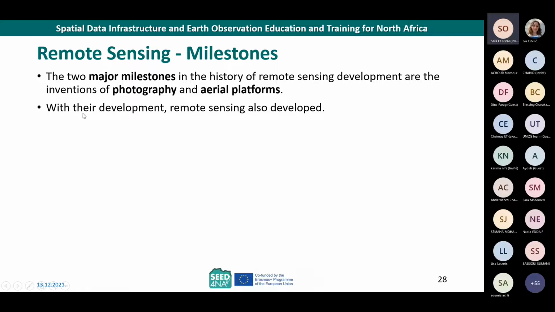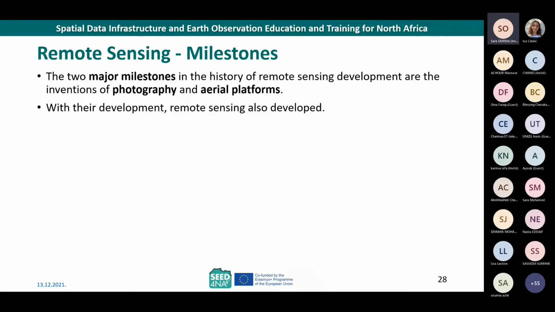Two of the major milestones in remote sensing history are the investigation and development of photography and aerial platforms, because for remote sensing we need imagery, a photographic image, and to produce an image you need sensors.